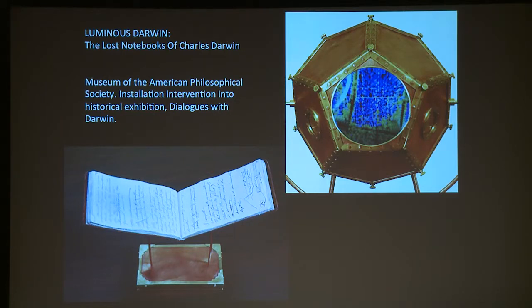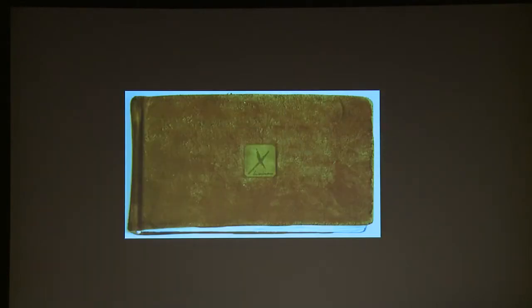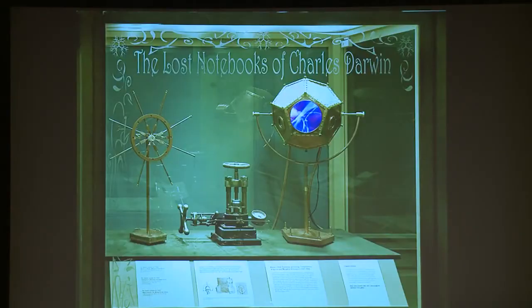Another way that I work with science, I sometimes do this work that's more fictionally based. I was asked to do a project about Darwin, and I started rereading Darwin and was really captivated with how poetic his language was. He was a beautiful, beautiful writer, and I had forgotten that. And I also was interested how in the latter part of his life, he became interested in metaphysics and would attend seances to try to speak to his dead daughter. So I invented the 3 lost notebooks of Charles Darwin, using the same format as his field notebooks. And they were the dreams of the plants, the memories of the stones, and the awareness of the cells.